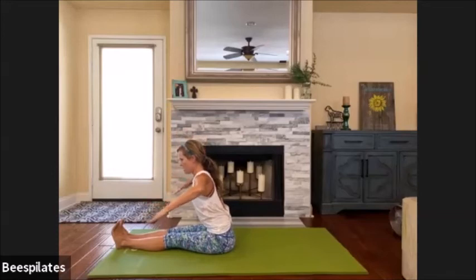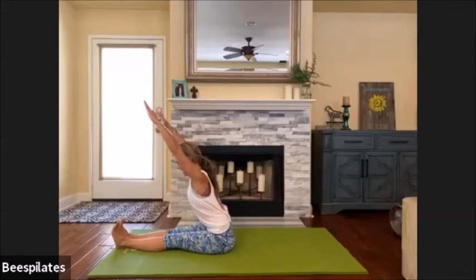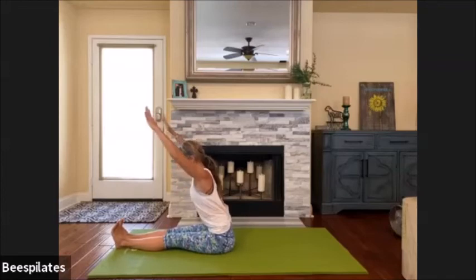Two, one more. Hold here, extend the arms, and bend them back. Again, extend, bend them back, squeeze. Find that extension. Reach. Pull up in the belly here, guys. Four more.